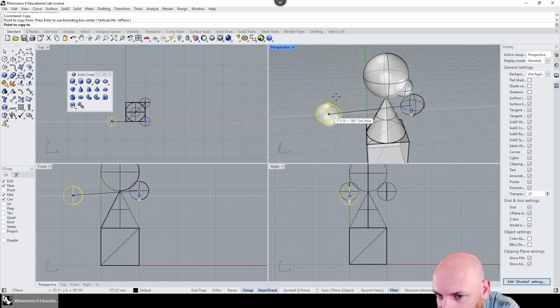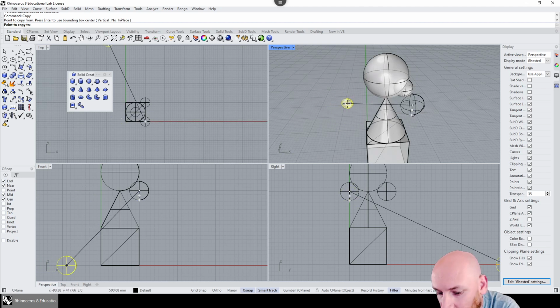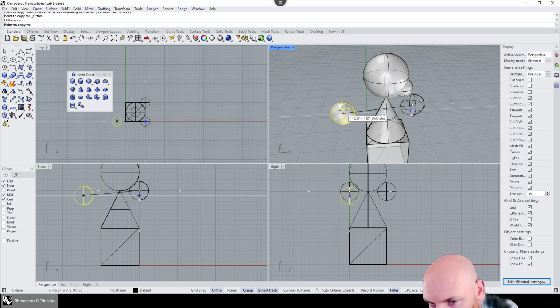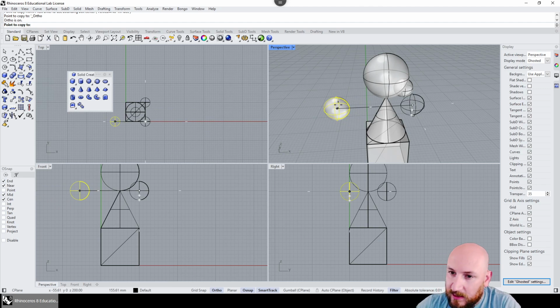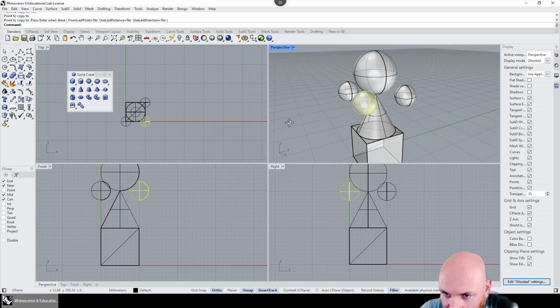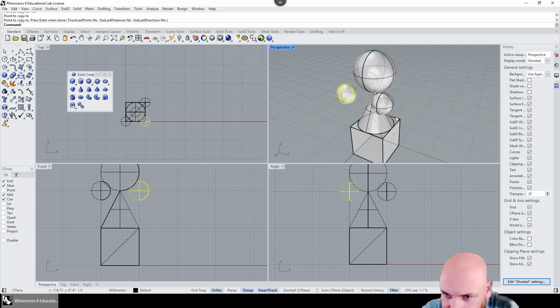And I have nothing to lock to. One thing I didn't cover is if I use F8, then I will lock to the axis like that, and I can type 100, enter. Actually, I think I need to left click, and now that is created exactly there.